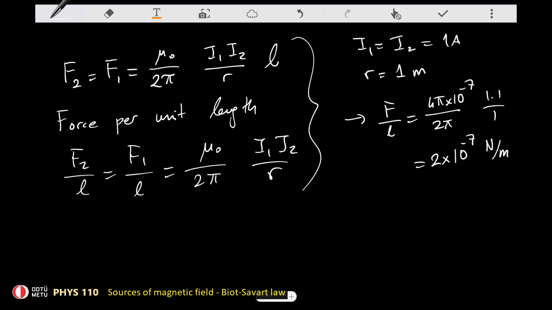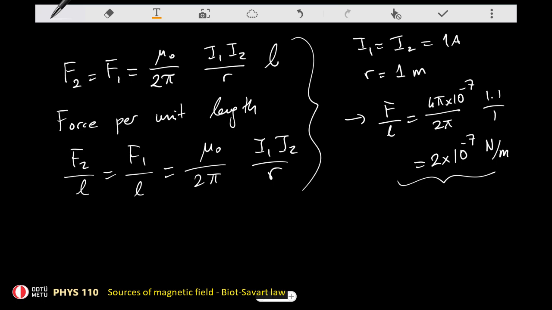The first comment is that this is a very small force. Think of 1 ampere as a typical large current. In smaller electronic circuits, the current is much smaller than this. Distance, well, we can meet smaller distances perhaps, but 1 meter is a typical distance. So you can see that, as a force between wires, this is very small indeed. So probably we won't notice it, but experimental devices can measure this force.